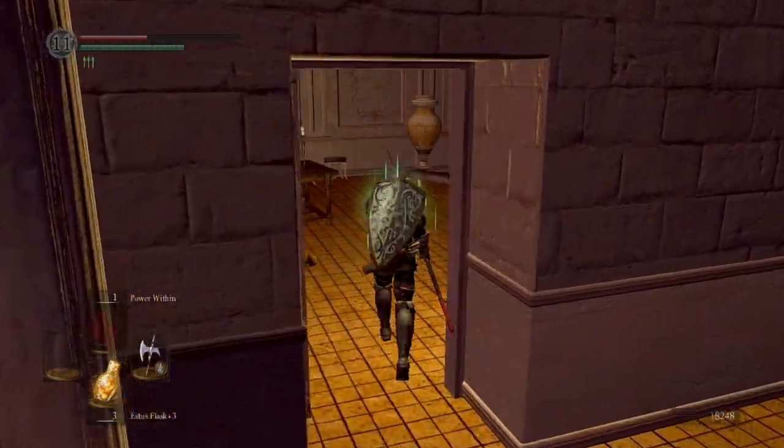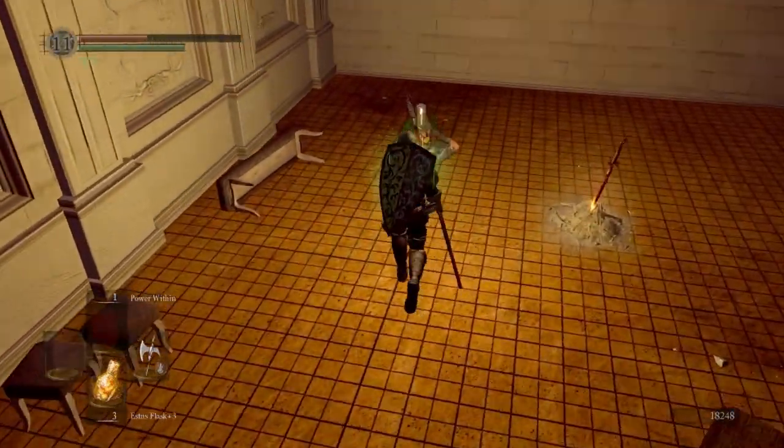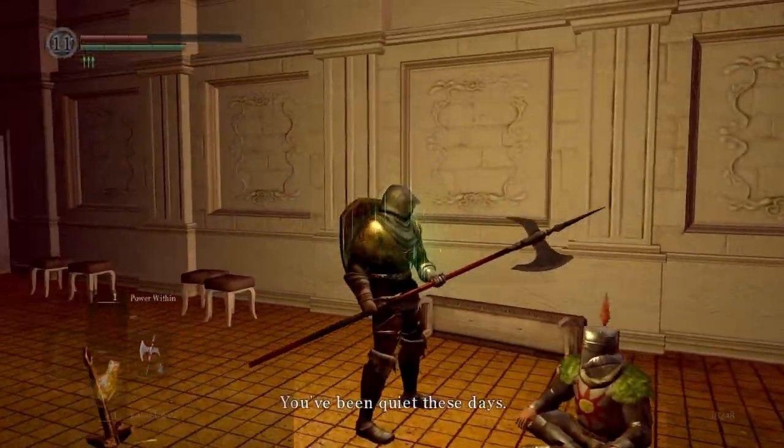And the reason you want to do that is because you get access, that's the window up there, you get access to a bonfire, and we meet Solaire.